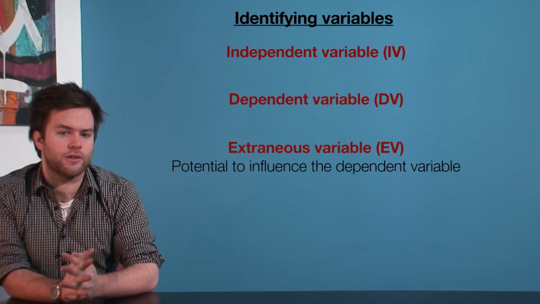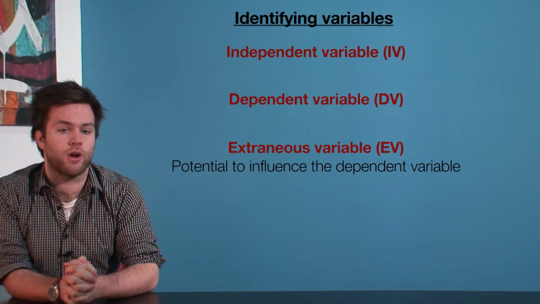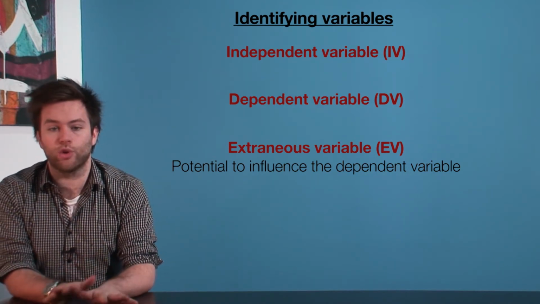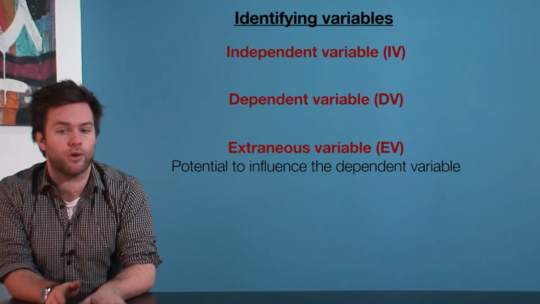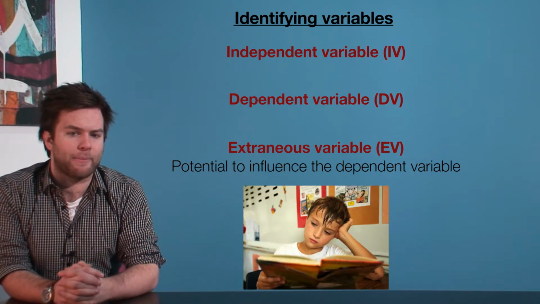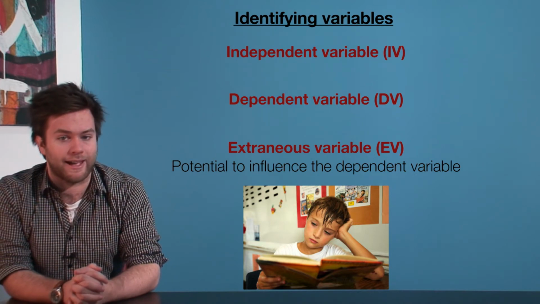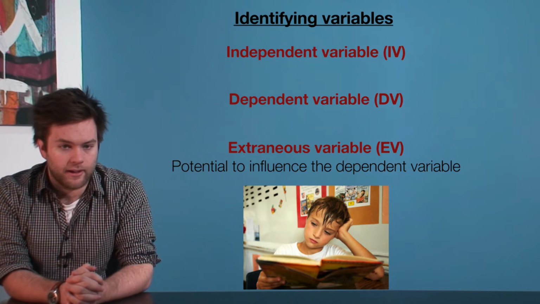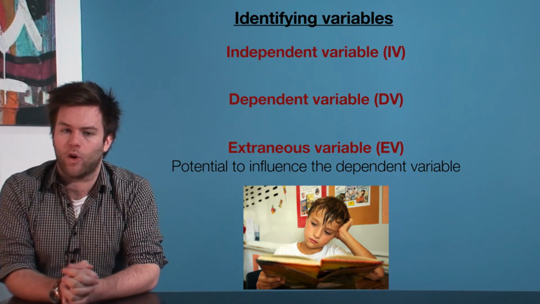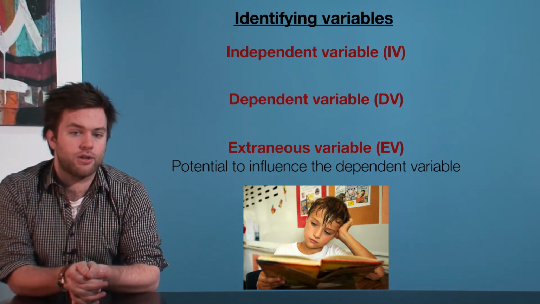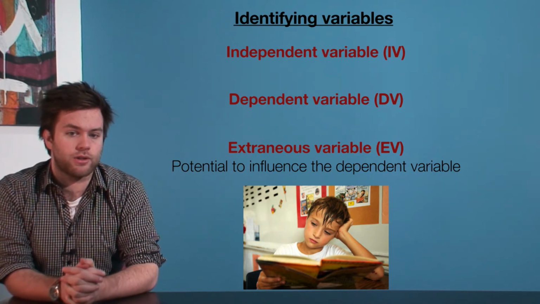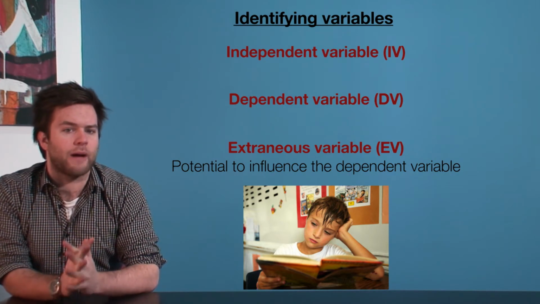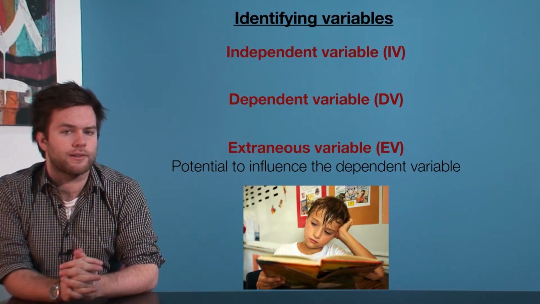For example, imagine a study on the effects of sleep deprivation on performance of basic mental arithmetic. The participants are split into two groups, the experimental group and the control group. But the experimental group happens to be tested on a 45-degree day, whereas the control group is tested when the weather is most pleasant. Those in the experimental group may perform at an inferior level due merely to the oppressive heat, rather than due to the sleep deprivation. This is an extraneous variable, a variable that is part of the study but isn't being directly studied.